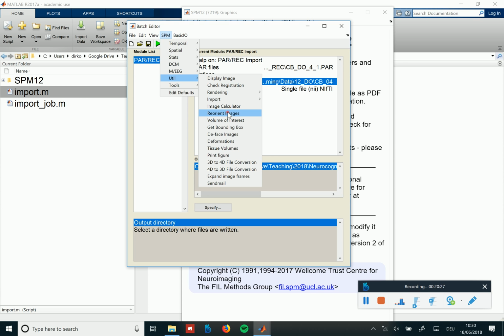I don't think they run anymore. This is why you now have things like Docker, so that you take a snapshot of the whole thing. And it is also important that you save the whole SPM version when you share your scripts, so that your fellow researcher can reproduce what you did.